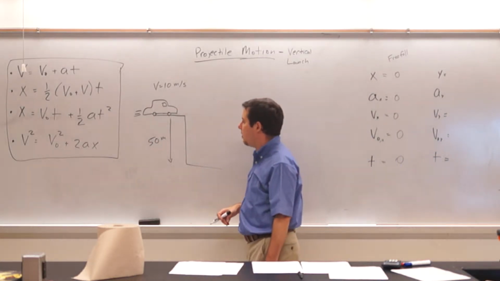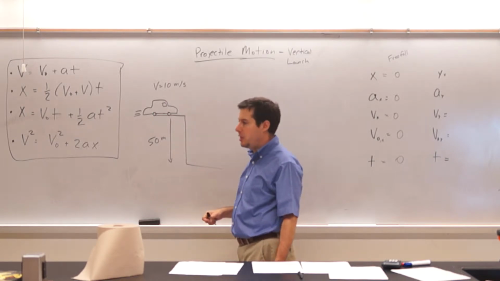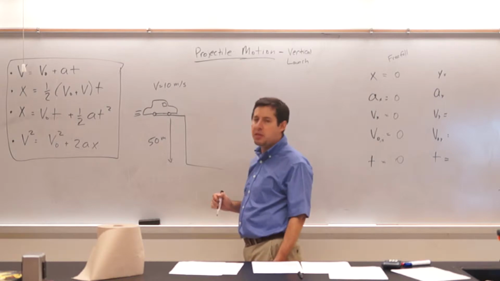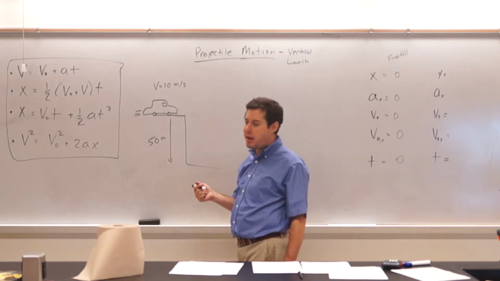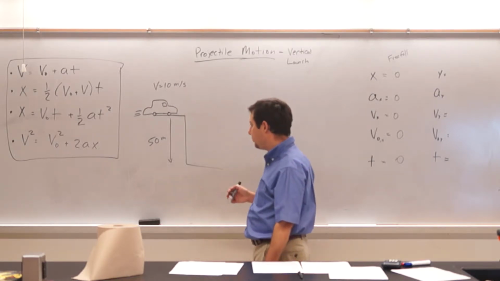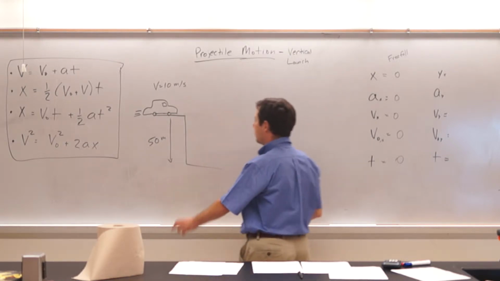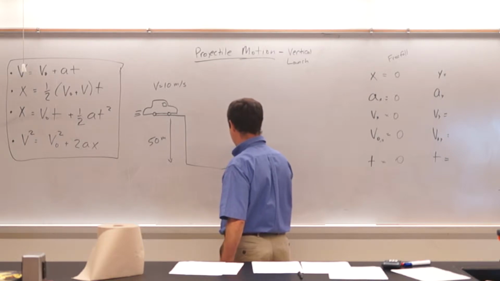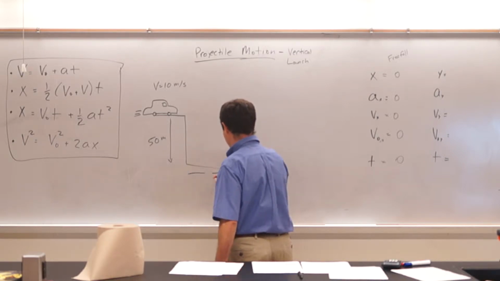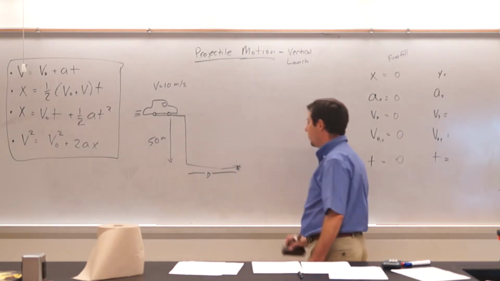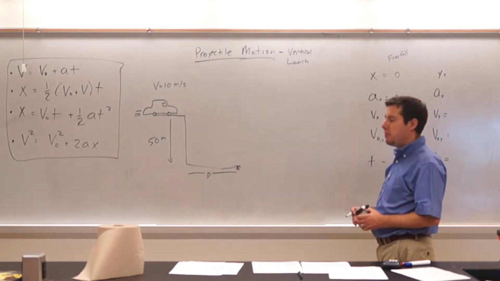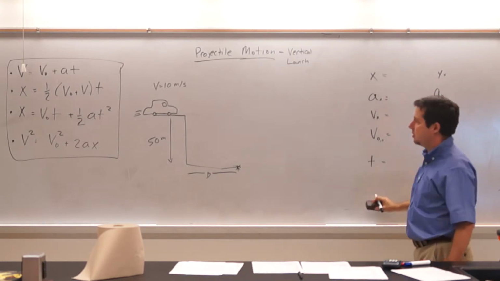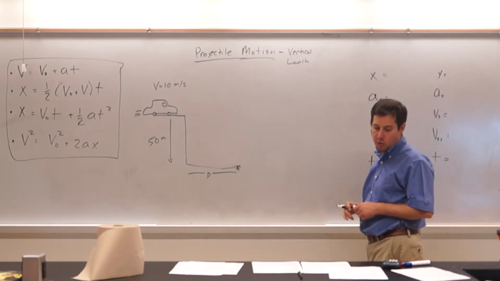A car is about to drive off a cliff. That cliff is 50 meters high, and that car is moving at 10 meters per second. You might ask, how far is it going to go when it crashes, or how far has it gone when it crashes? And if you want to figure out that distance, for example, or other things, say that's the distance, d, you're going to have x motion and y motion. So for a problem like this, since it's not free fall, you have x and y motion.